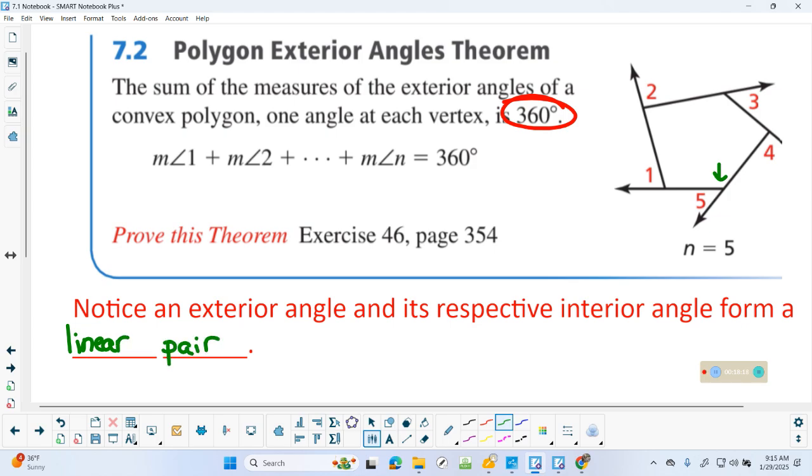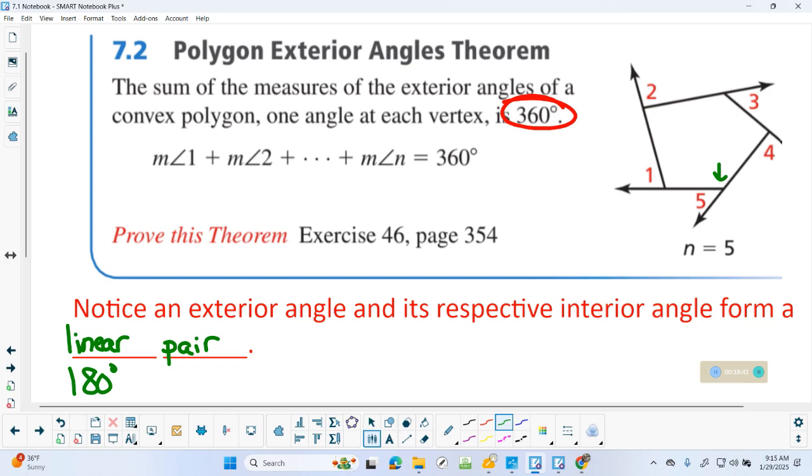So we're going to use some of that knowledge. Remember, we always say geometry is the gift that keeps on giving. All of a sudden you see some stuff from first semester. Linear pair. Okay. Therefore, the sum of an exterior angle and an interior angle. What's a linear pair equal? What's a line equal? 180. So that's your next blank you're going to fill in. So I'm going to use all of that very lovely information.